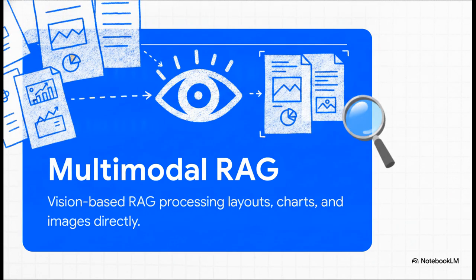And finally, multimodal RAG. The source highlights ColPali, showcasing that the frontier of AI is moving rapidly beyond just text. This is vision-based document RAG. This means your system doesn't clumsily try to extract raw text from a complex PDF. Instead, it visually looks at the document exactly like a human would. It instantly understands the layouts, the charts, the graphs, and the images directly, retrieving information based on rich visual context. It's a real game changer.